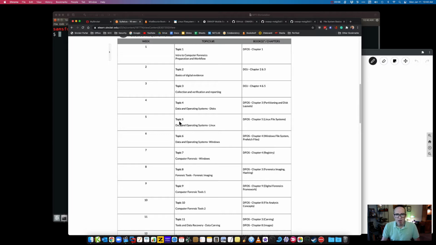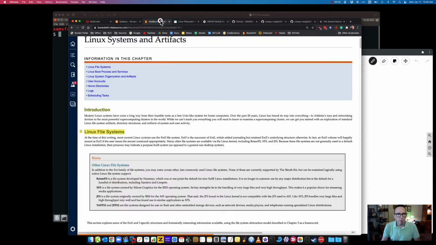This is topic 5. At the time of this recording, it usually is around week 5 for a 16-week class. And this is the Linux file system, and also some looking at Linux artifacts. So topic 5, and it's going through chapter 5 of the current textbook. I'm not going to read you the chapter, but we were going to go over some basics of file systems for Linux, some basic commands, and also how it works with mobile.